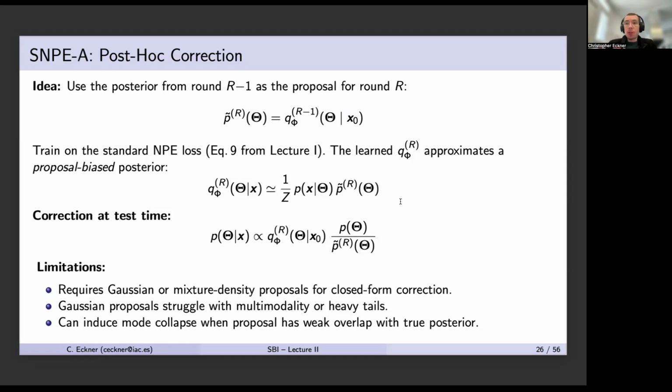And you can do this correction in multiple ways, as is shown here. In particular, if you have as your proposal the posterior of your previous round, then you would correct by the overall prior to new prior ratio and re-weight different spaces in your parameter range so that it is correctly accounted for.